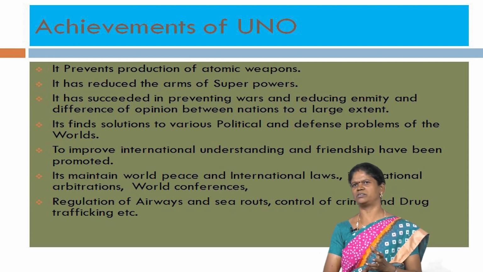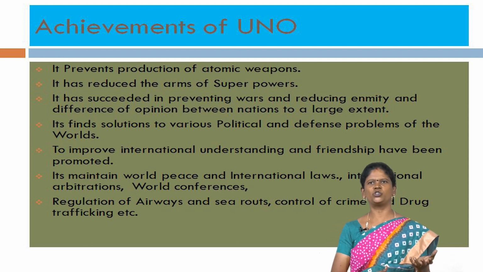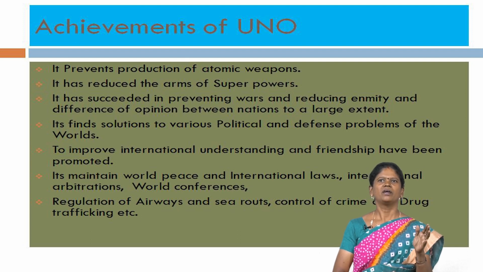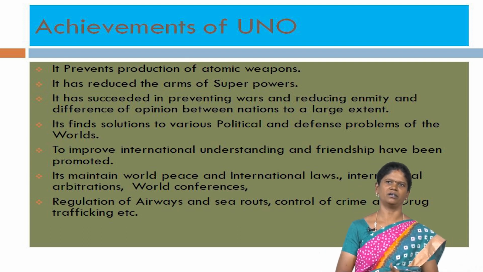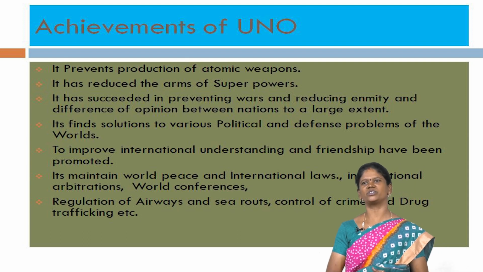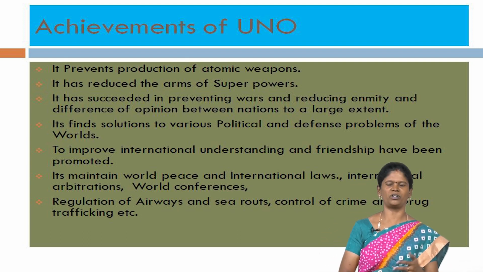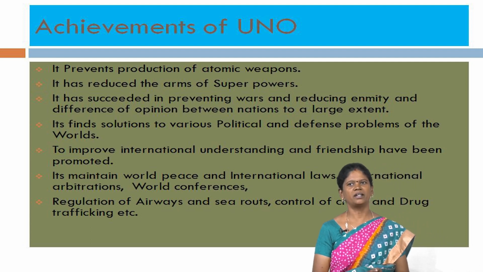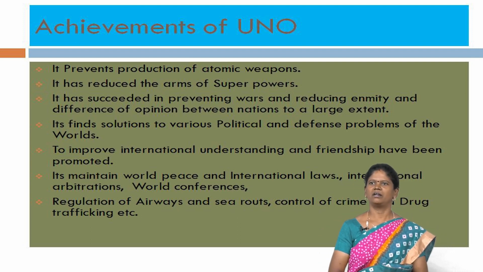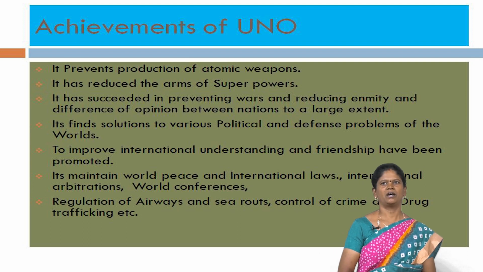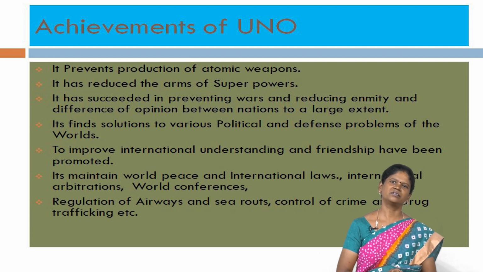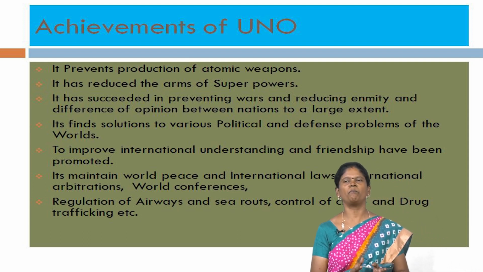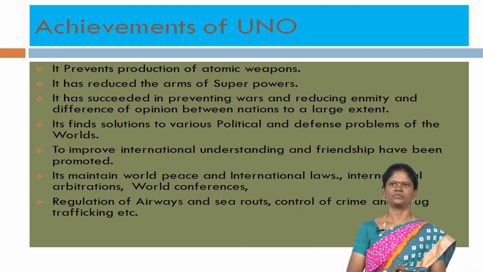Another achievement of UNO: it finds solutions to various political and defense problems of the world, improves international understanding and friendship, and maintains world peace. It also promotes international laws, international arbitration and world conferences, regulation of airways and sea routes, and control of crime and drug trafficking, etc. These are the main achievements of the UNO until now.